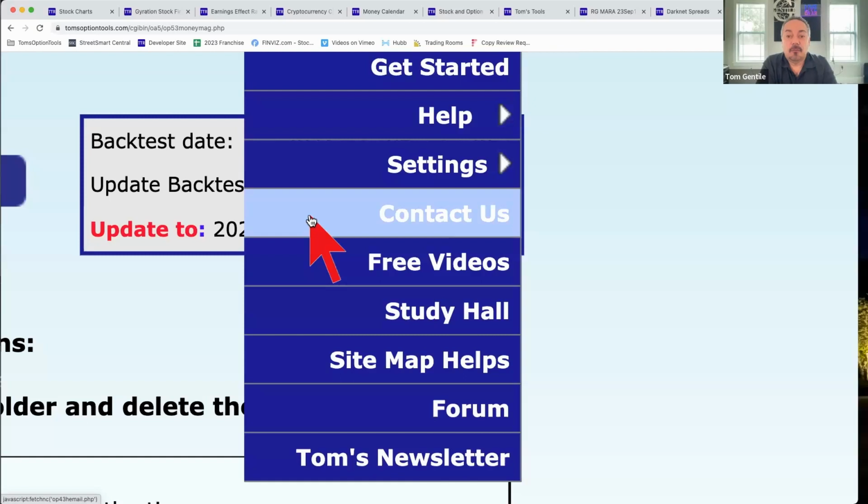we want to have more one and two click scanning ability. We want the ability to have more interaction, live chat back and forth, the ability for me, Tom, to share a screen with you within our software. If you have the software on and I have the software on at the same time, I want to be able to share a link where you can open up my screen and you can see what it is I'm looking at, whether it be a chart or an option scan.